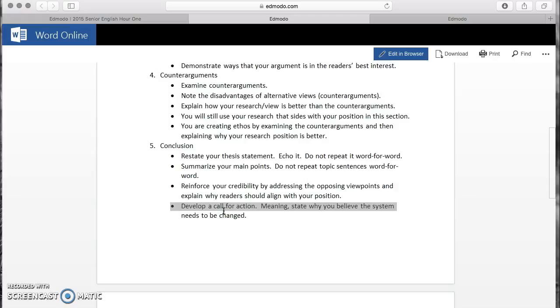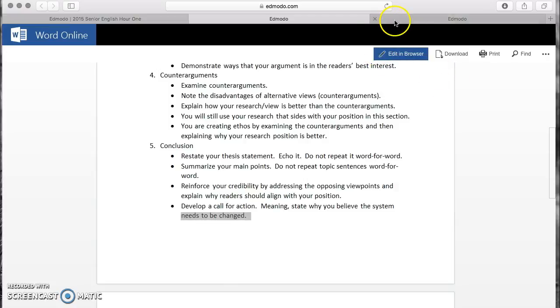That's perfectly fine. If you don't want to do that, and if you want to combine some of these elements together, or put them a little out of order, you can do that as well. The only thing I would suggest is that the call for action generally should be the last thing you have in your conclusion, okay? But if you want to combine your thesis statement with the call for action and put it towards the end of your conclusion, you can totally do that, okay?